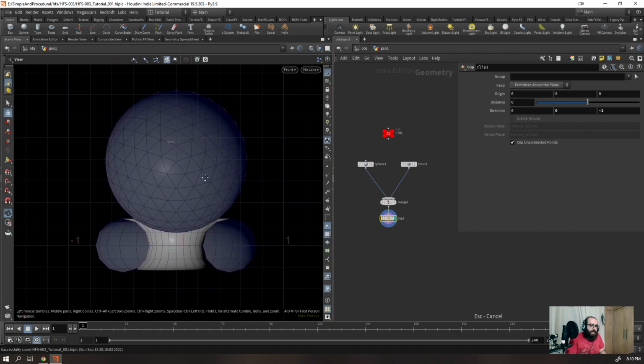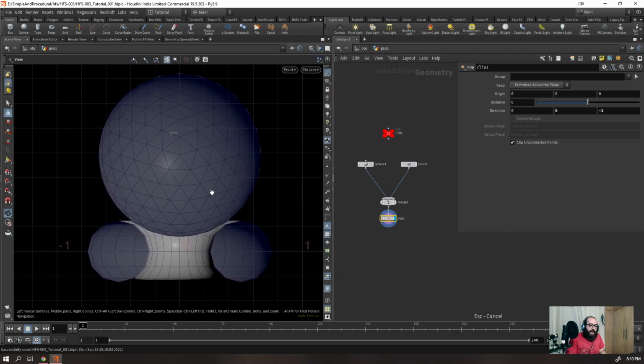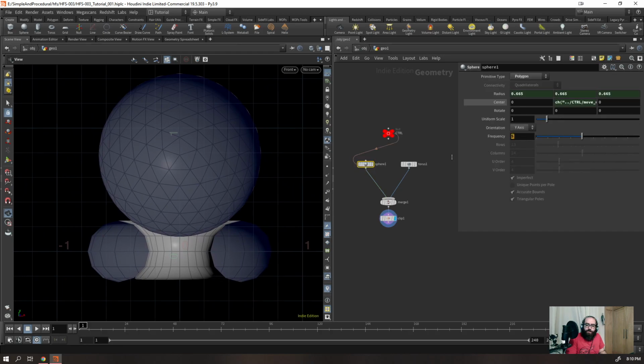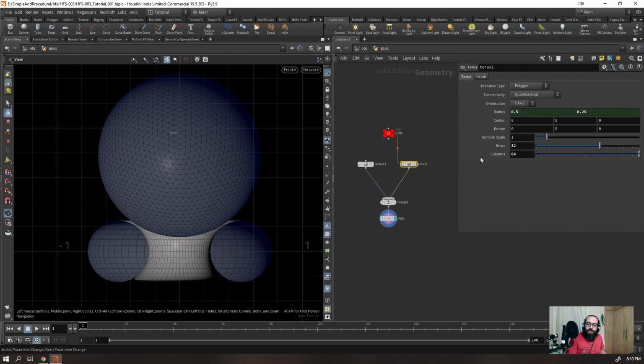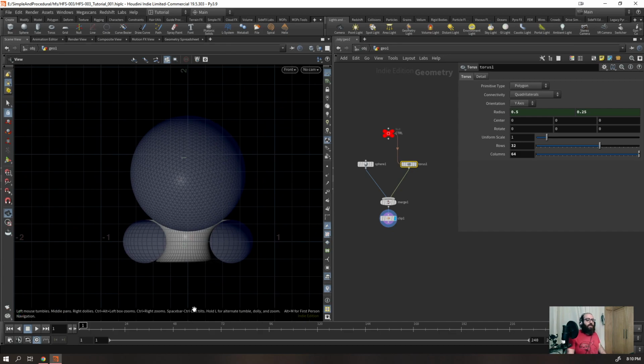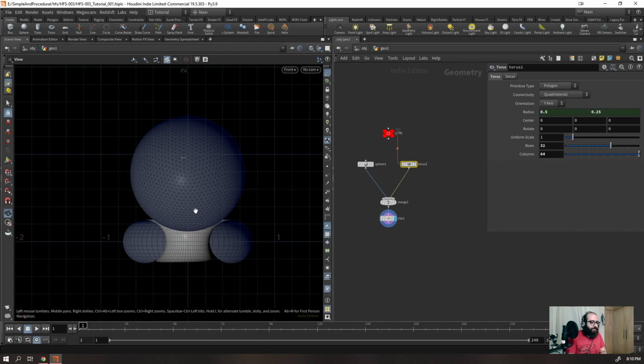So this is my shape, and if I bring the frequency up a tiny bit, let's just set this one to be, I don't know, like 16, and for Taurus as well, let's just set it to be, I don't know, 32 and 64. So we have maybe 128. Maybe that's too much. Yeah, 64 is enough. So I'm just trying to visualize everything the way they are in my case.